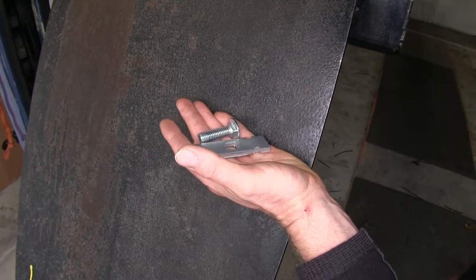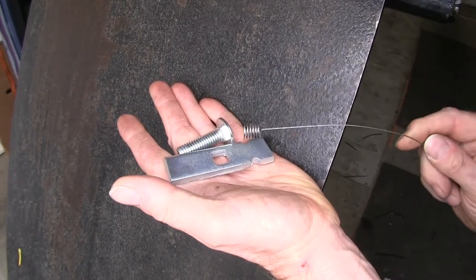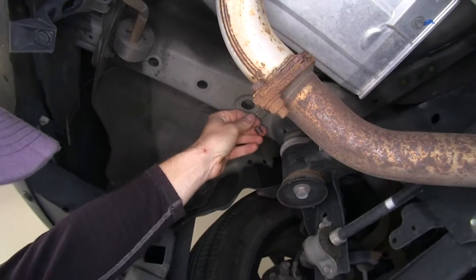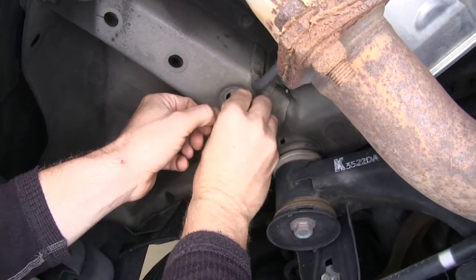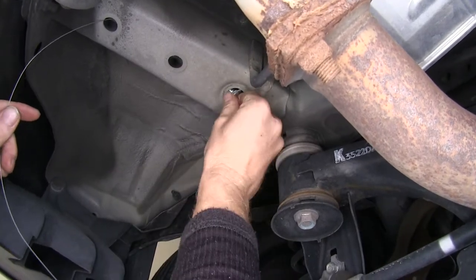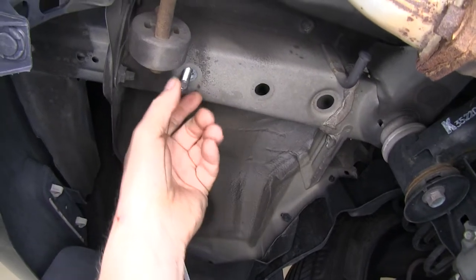Now we can go ahead and install hardware into the frame of our vehicle. We'll be installing two sets of this block and bolt. To help put it inside the vehicle, we'll be using this bolt leader, or wire pull. We'll start by putting hardware in this hole, take our bolt leader, run it towards the access hole, pull it out, take the block, thread it through and push it into the frame. Then take the bolt and thread it on and push it into the frame. Don't be surprised if there's a tight fit — if it's close enough, you can use a hammer and just tap it into place. We'll slowly pull our bolt and block out through the hole just like that.